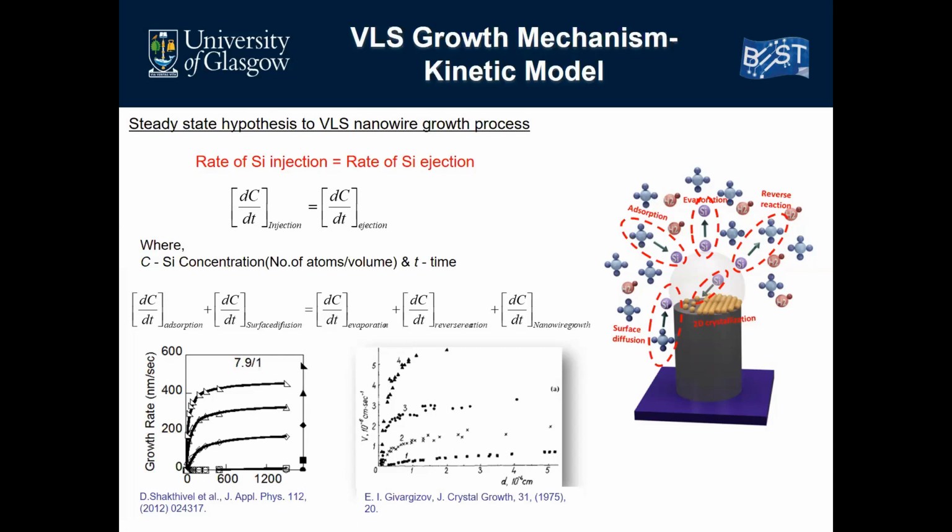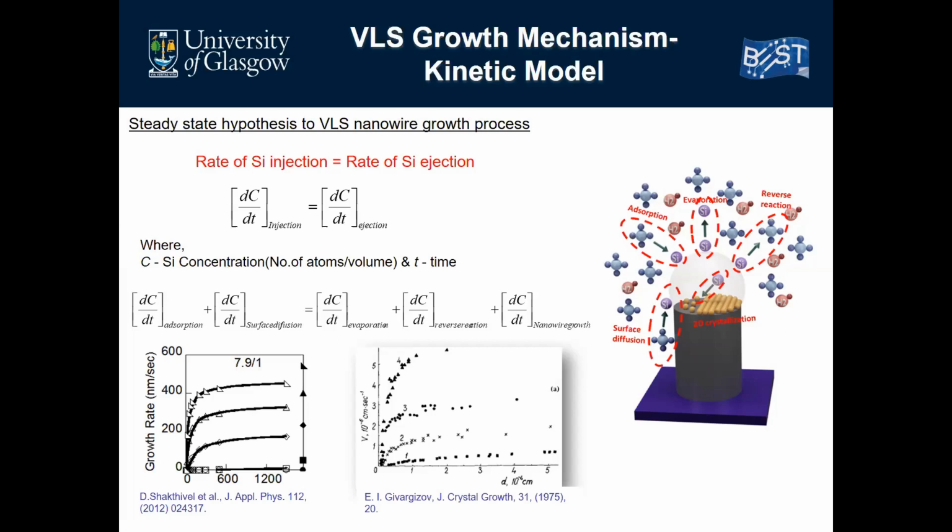Injection refers to the injection of flux into the catalyst particle, getting saturated, and ejection refers to the elemental silicon coming out of the catalyst particle through different processes. Injection is divided into two parts, where the silicon is injected from the vapor to liquid, or it is absorbed over the solid silicon surface and diffused into the catalyst particle. At steady state, the rate at which the injected atoms get into the catalyst particle is equal to the rate at which they come out of the droplet.